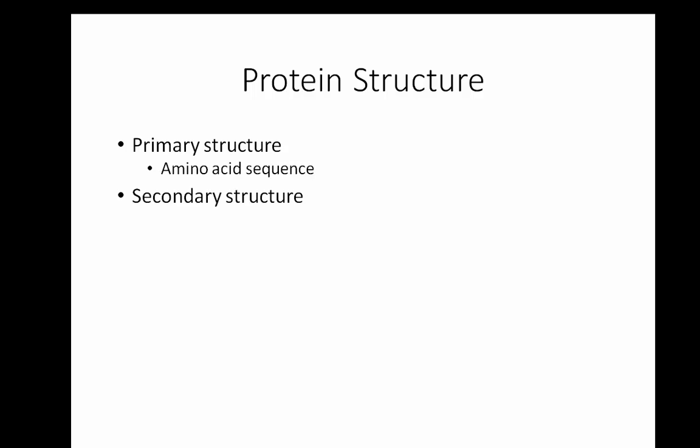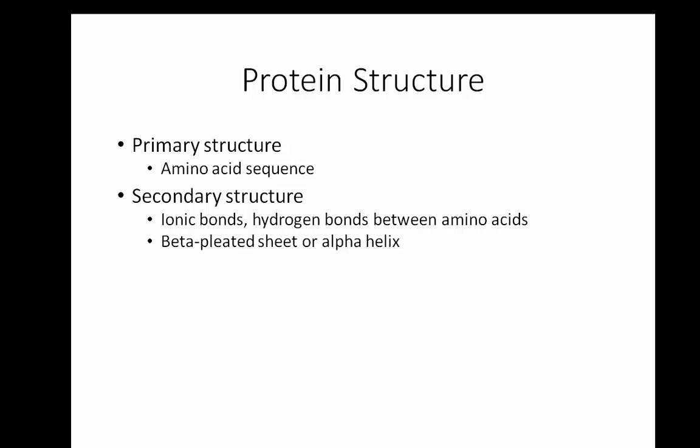Now, the secondary structure has to do with those R groups that were sticking off on either side of that peptide bonding string. Those R groups, whatever the rest of the molecule is that's sticking out there, can start producing ionic bonds or hydrogen bonds in between them. So you've got the basic protein backbone of peptide bonds, and then you've got these other parts of the molecule that can kind of twist up a little bit and bond with each other. You get either a beta pleated sheet or an alpha helix. Those are the 2 structures that you have in the secondary structure.